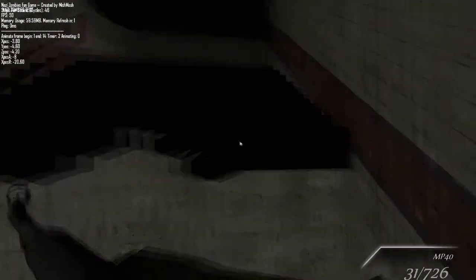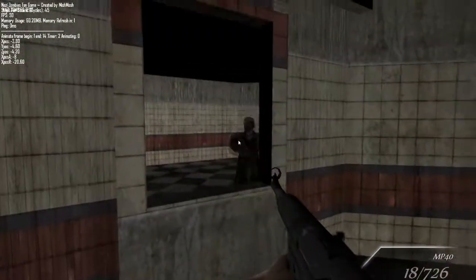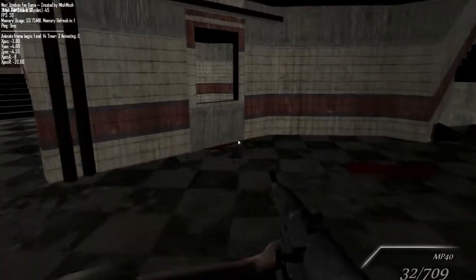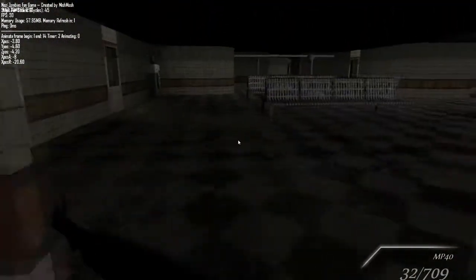But yeah, you can't get up here. You try and come up here and you just get stuck. Zombies do walk down here though. I will try and demonstrate that. I think I covered it at the start of the video. But yeah, that is pretty much all I have to say about that.